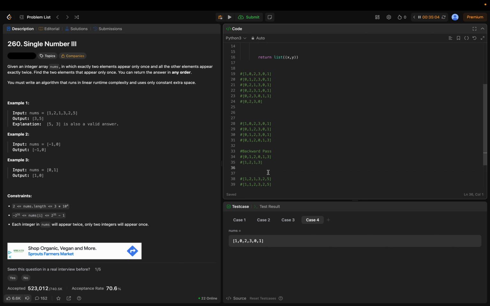Does this tell me anything? Let's see here. The backwards pass. What's the result of the backwards pass? Is there a way I can compare the indexes?